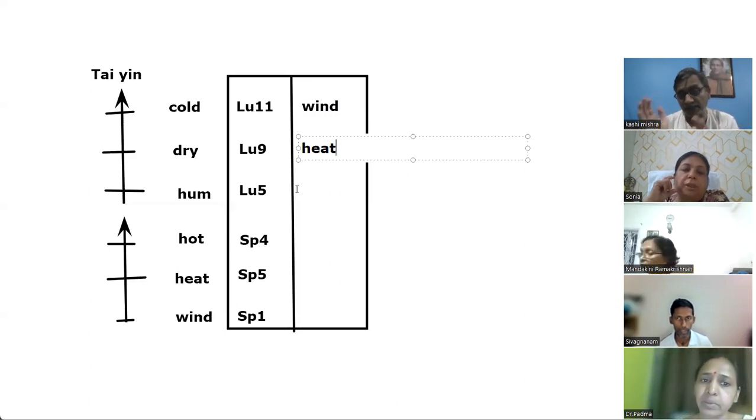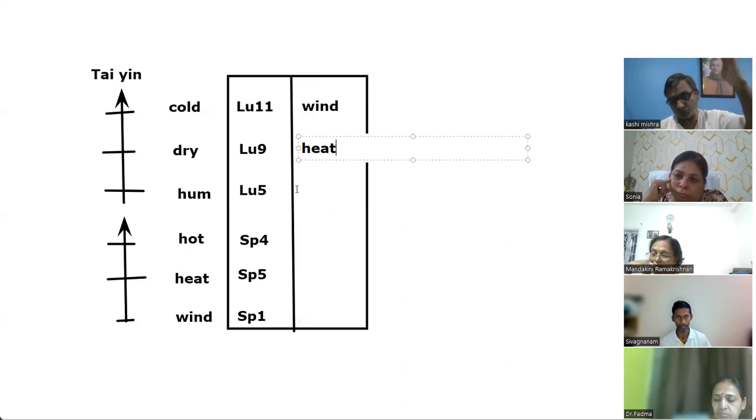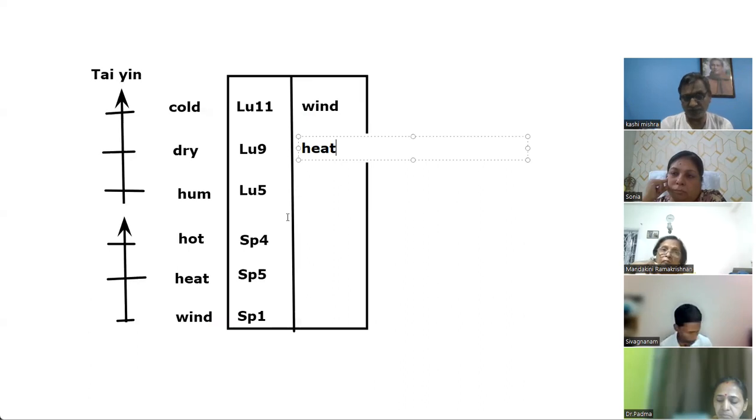Now only meridians have changed. You see, the points are not changing. The meridians we have changed. Lungs has replaced spleen, because lungs is at the top, spleen is at the bottom. Earlier the chi we had taken to flow from bottom to top. Now we are taking the chi to flow from top to bottom. So the first meridian will have all the yang points, and the second meridian will have all the yin points. So wind, heat, hotness should be in the lungs.